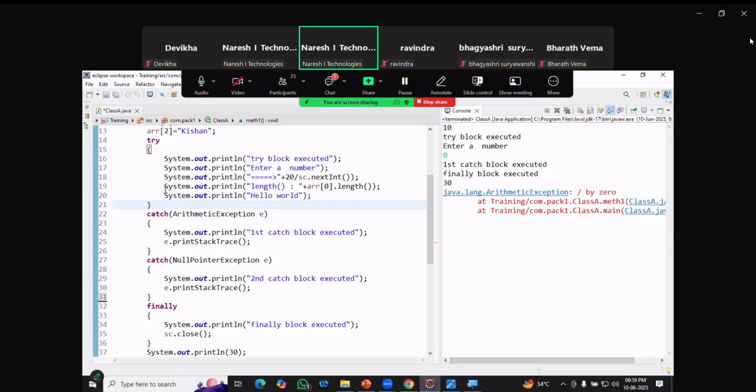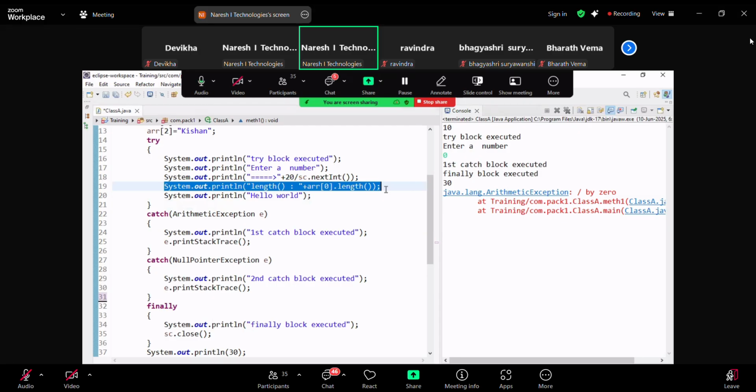But this line did not get executed. Don't write that inside the try block. That's what I told you. Inside the try block, always write minimum code. If you want line number 19 also to be executed, then write it in another try catch finally.